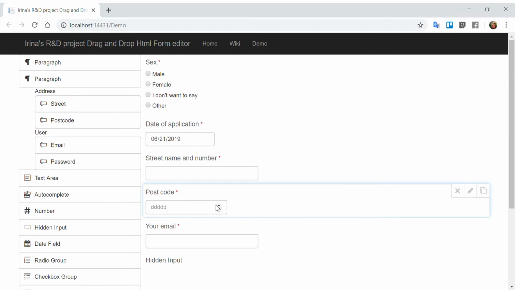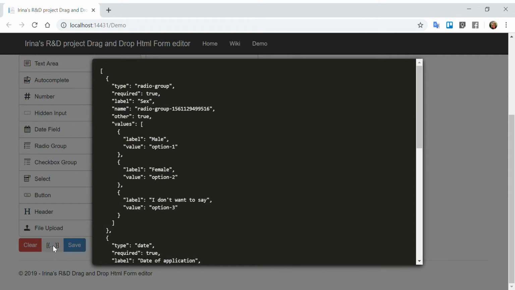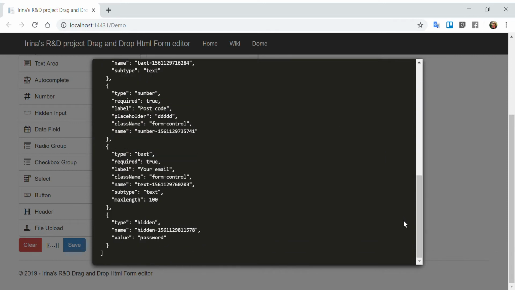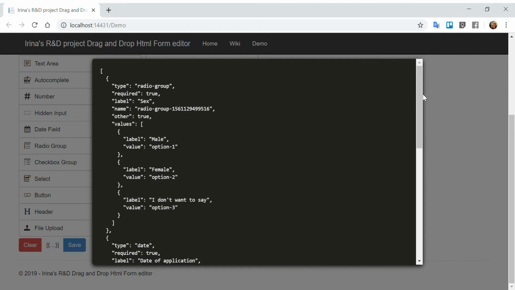So that's how we easily created our form, and we can click to see it. So it is the form. The structure of the form is in JSON, which is not bad. We discussed a lot with Angel. That's totally not a problem, because any format could be parsed into HTML or into XML, SOAP, whatever you can think of, comma separated values, etc.